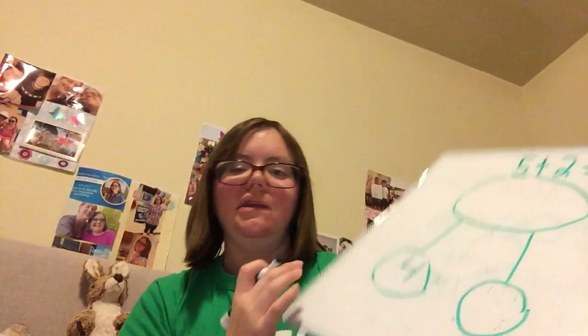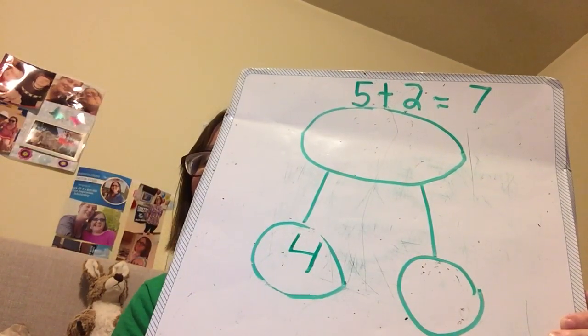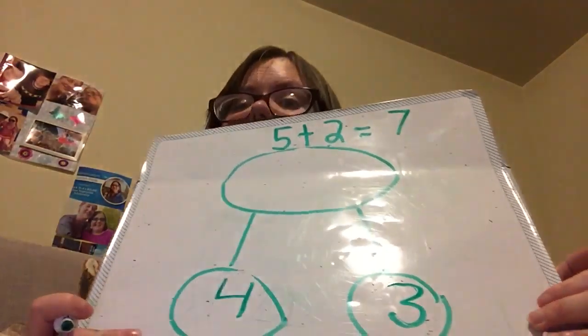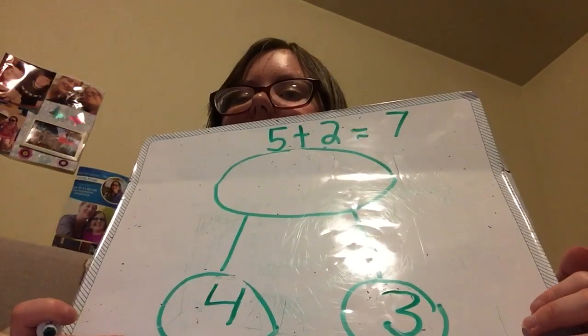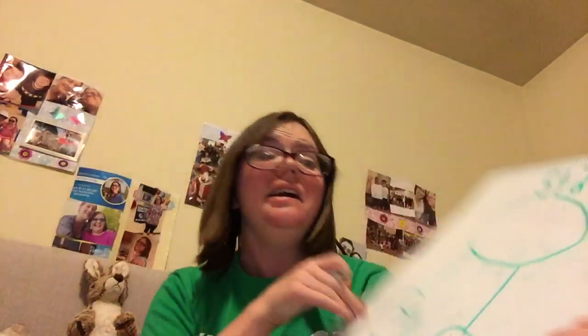Can you write where the 3 goes on our number bonds? How do you know? That's right, it goes at the bottom as well because it's only part of the number of fish we have. And do you know what number goes at the top? You're right, it's 7 again.